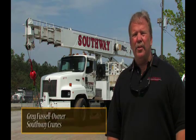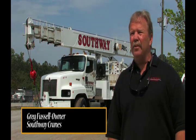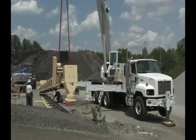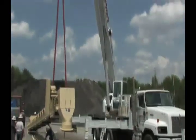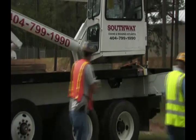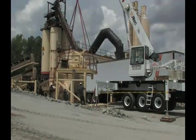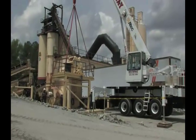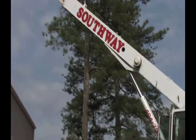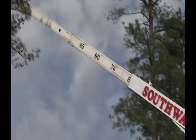We've been very fortunate to have a relationship with the Altec Group. We have found ourselves in a position where we have many different types of machinery and many different types of products, but the service that we've received since we first started to work with Altec has kept us coming back. We've bought lots of pieces of equipment from them. Whenever we have any kind of issues that may come along, as you typically do with mechanical equipment, we find direct point of contact, direct point of response, and immediate turnaround on our equipment. Because of that, we buy more equipment. The customer knows that when we drive on the job site, we provided them with a piece of equipment that's more than capable of doing the work, meeting their time frame, and meeting their budgets.